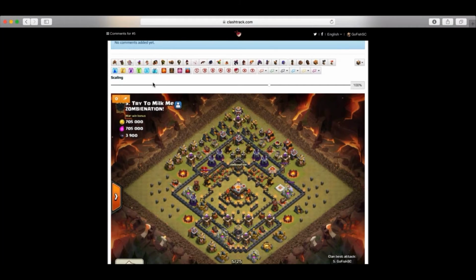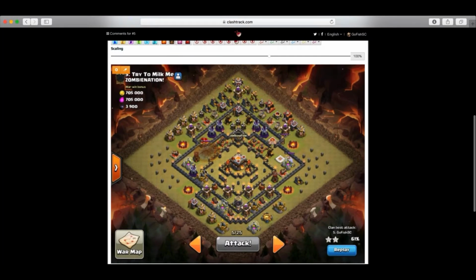So my plan with this base was to bring in Zapquake and take this air defense out. First thing I'm going to do is come right here on this air defense and zap it, boom, boom, and then hit Earthquake, boom, and take that air defense out, which opens up this whole bottom side here because all the other air defenses are up this way. And so I'm going to try to set the funnel to bring the majority of my troops in through here.